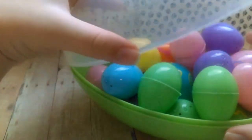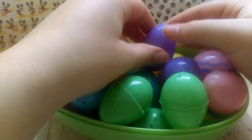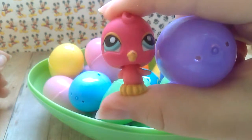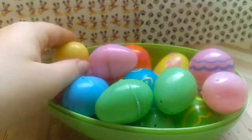Now let's open up the next egg. I had to put tape on there to keep it closed because it was kind of broken and it just wouldn't close. But the purple one closed, which is weird. We have a Littlest Pet Shop bird. Open up a purple egg — a little mouse Squinky.